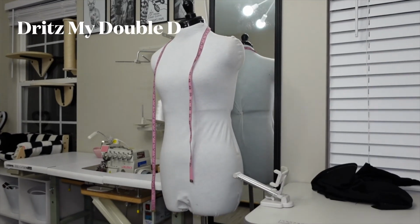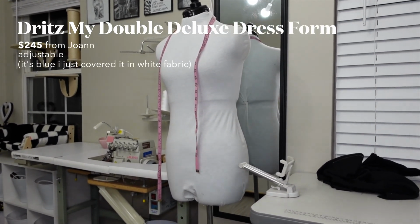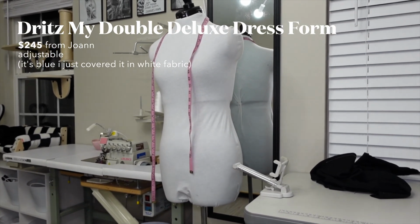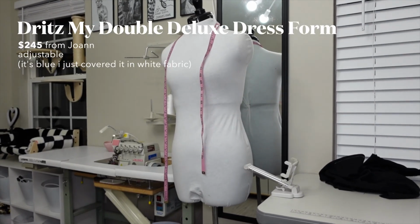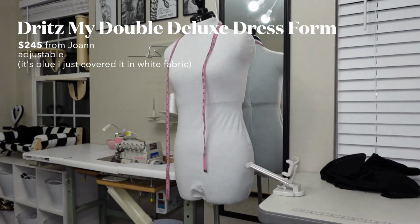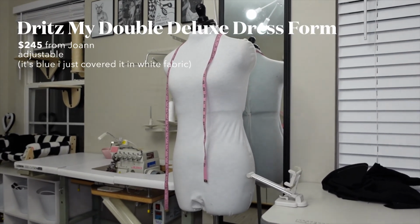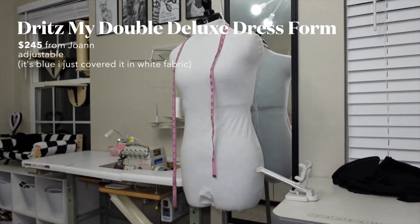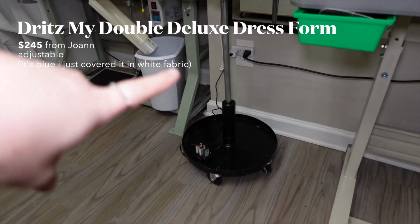So I don't have a ton to say about this dress form. It's actually an adjustable blue one from Joann. I will say I recommend getting an adjustable one. I would love to have one of the dress forms that looks super cool and is more pinnable, but my size literally always changes. So this one I can change the waist measurement, the bust measurement, and the hip measurements whenever I need. It's also great if you're trying to make pieces for other people because you can just change the measurements.